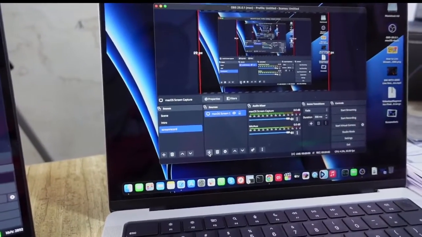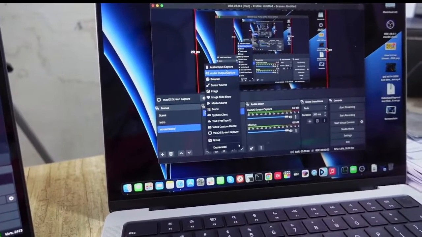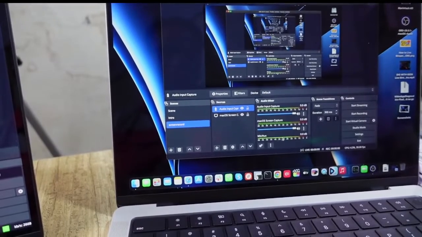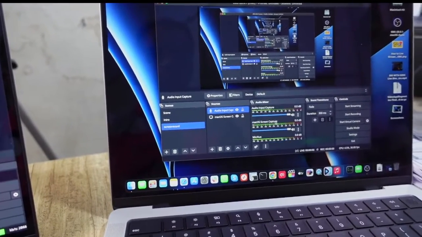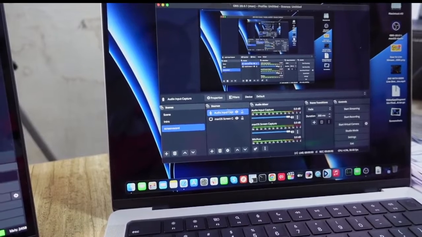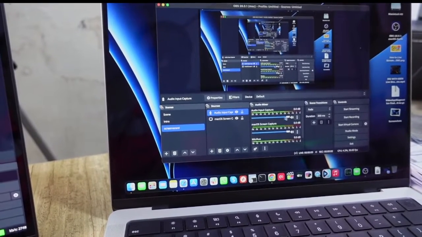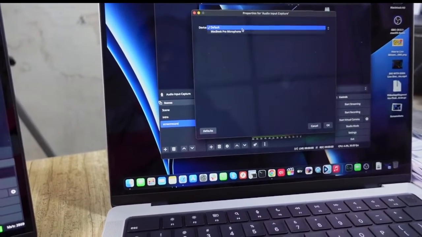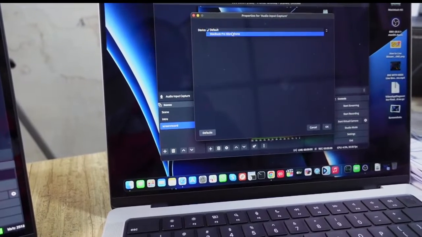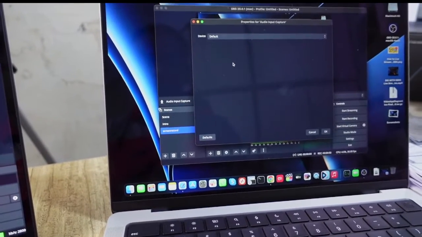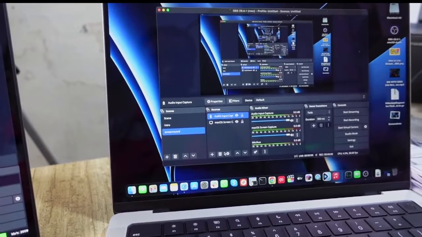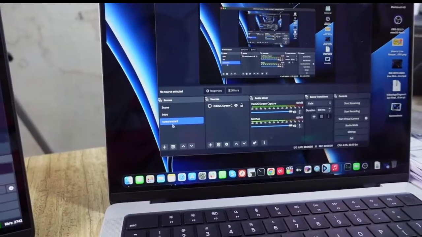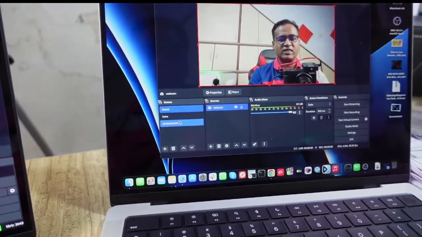Now along with it, I can even add an audio source because I need to capture my audio. See, by default, it is taking an internal microphone. But now if I want to add an audio capture, over here I can select. I already added audio capture, and over here I can select the microphone. By default it's taking the MacBook microphone, but if I have any external microphone connected to it, it will take that. But let me delete it, it's not required because it's already using the internal microphone. So that's how easy it is.